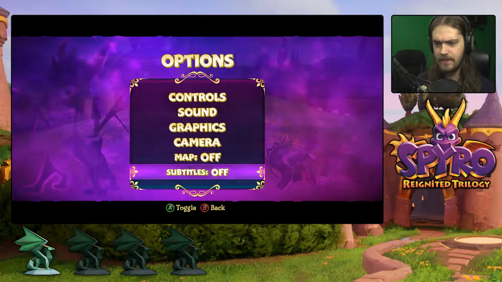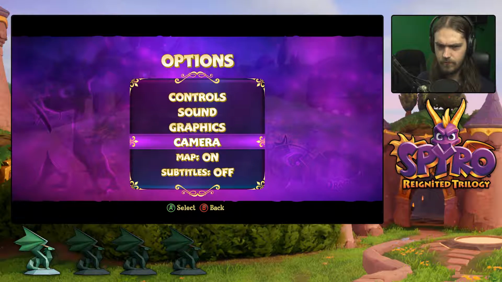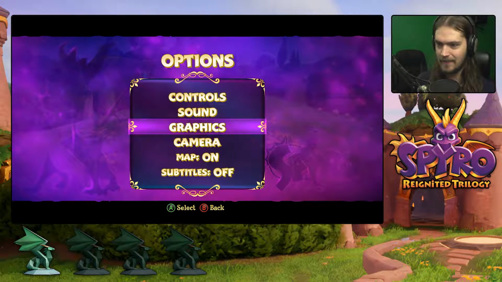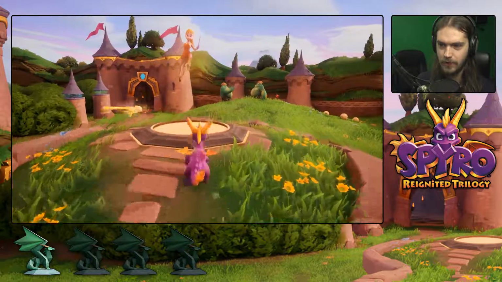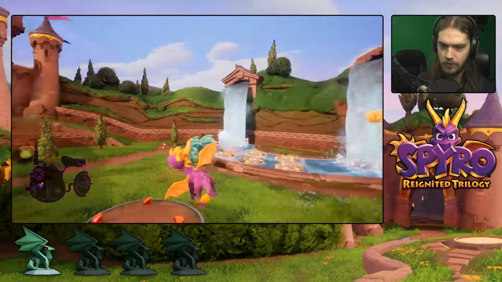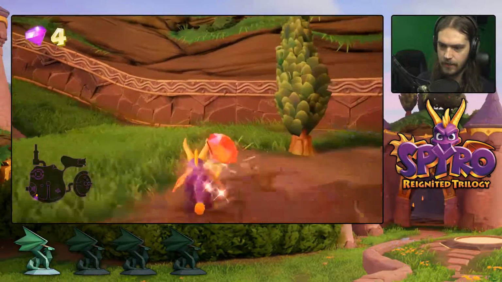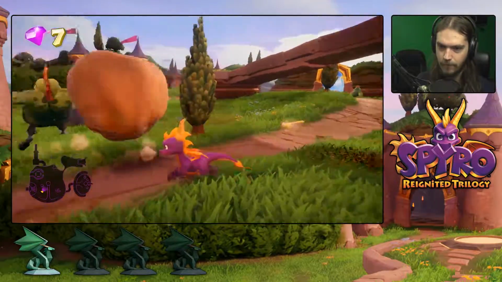Obviously, this is... Ooh, the map. I want a map. Obviously, this is the PC version because we have an actual options menu. I did already go into the graphic settings to turn off motion blur, because I hate motion blur. The only reason motion blur was even a thing to begin with in this game is just because the PlayStation 4 can't handle this game at a proper frame rate.